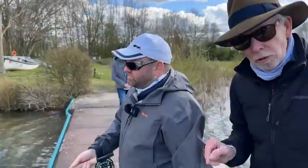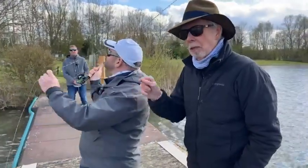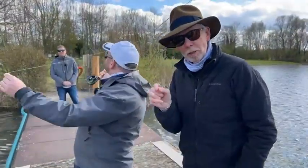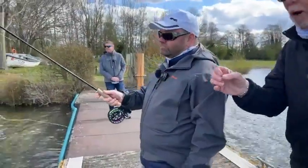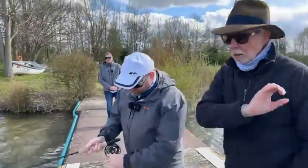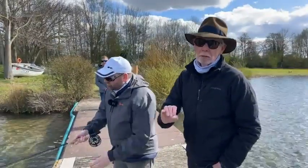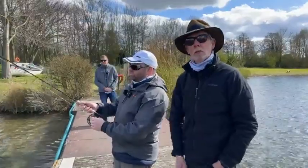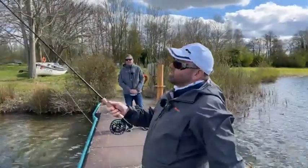I'm going to lean on your shoulder here. For anyone watching this, and I jolly well hope you're watching what Jonathan's doing here, he's showing you some of the nicest double hauling you'll ever see, because there's no gap in that movement back with that fly line. None. So he's in total syncopation with the line and the rod and himself, and that is very unusual.